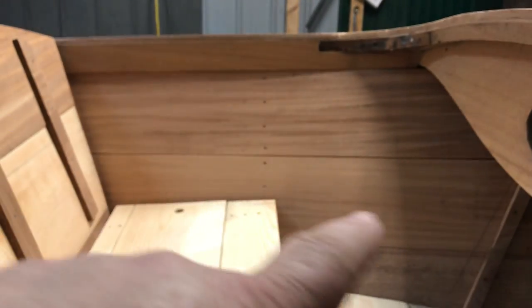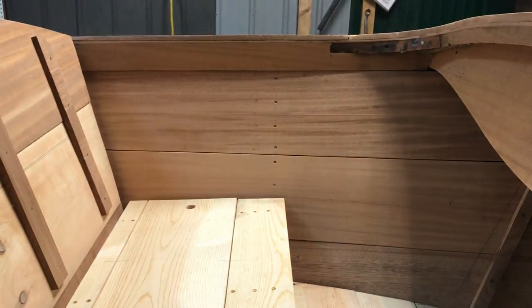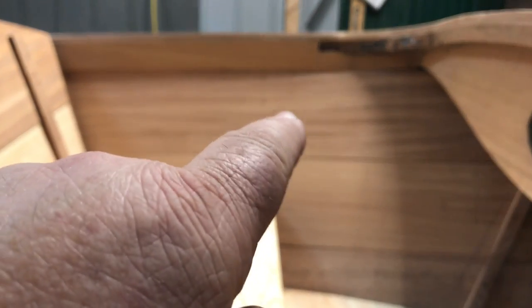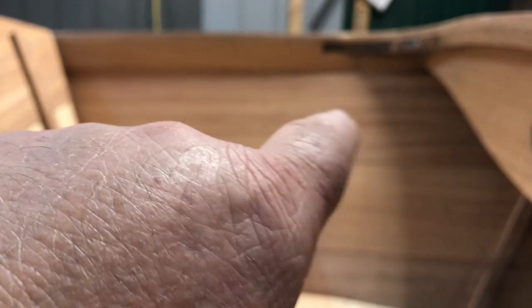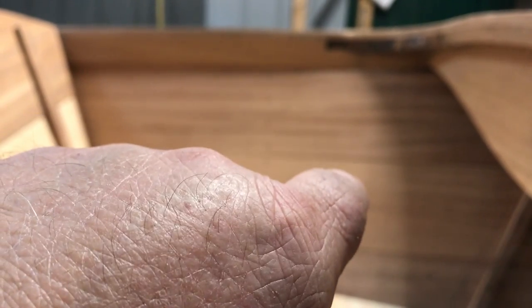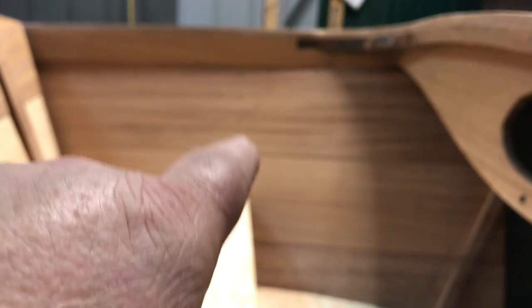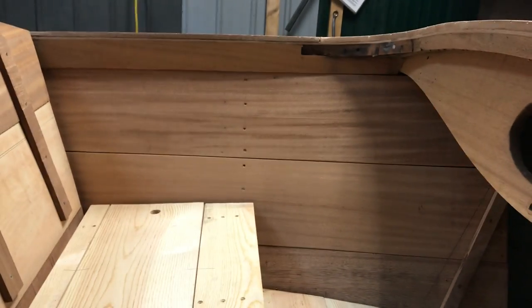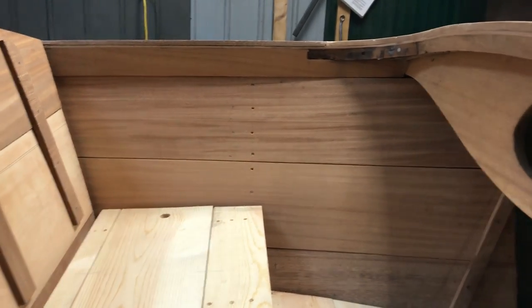We've got what we call the ceiling boards — they're all installed. I'll work my way around the boat and show you this other side. We have to install a pocket over here. We'll have to put an oval hole here, four and a half inches tall and about 10 or 11 inches long, that starts at the dash and comes back towards this line of screws which are now in focus right here. They were out of focus because of my finger.